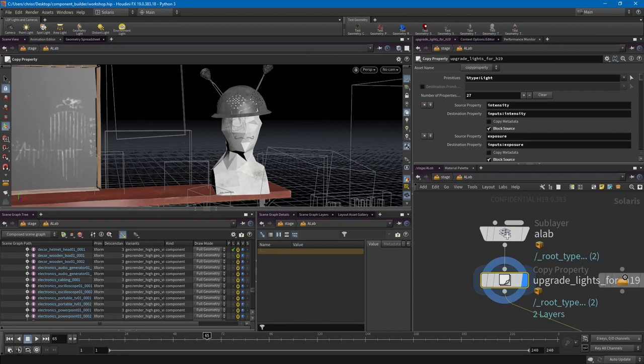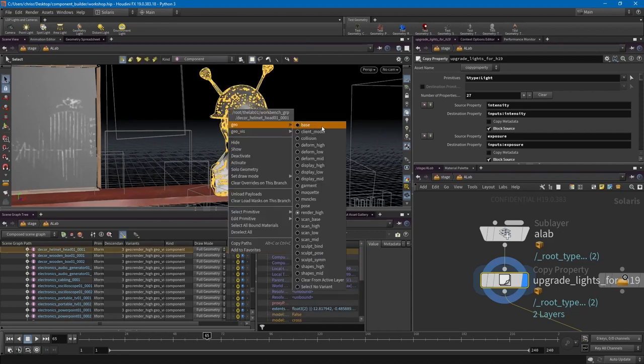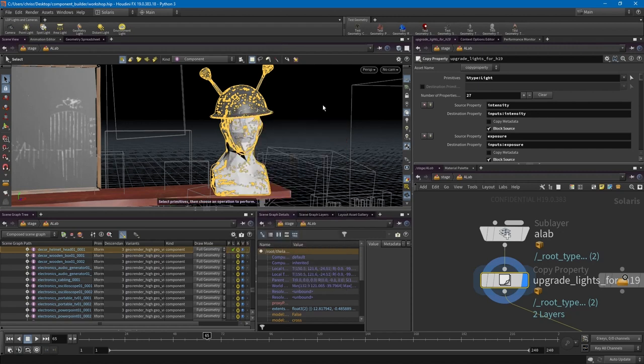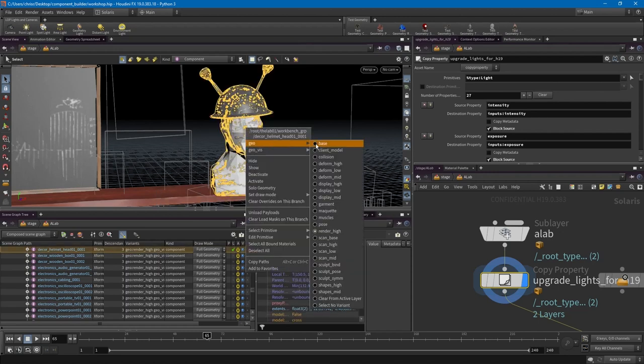If we look at this model here, we can see that they have variants. Now the Animal Logic convention is to have a lot of variants in their assets. Not all of them have data in them, but their workflow is to give every model these variant selection options, even if they have nothing in them.